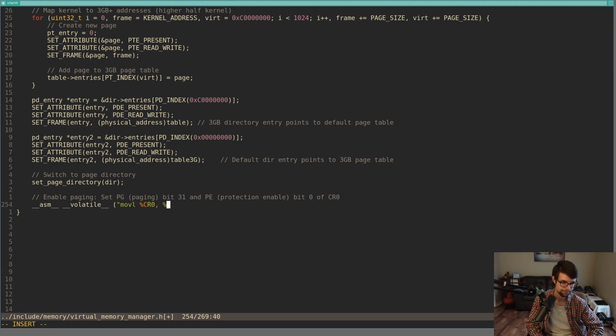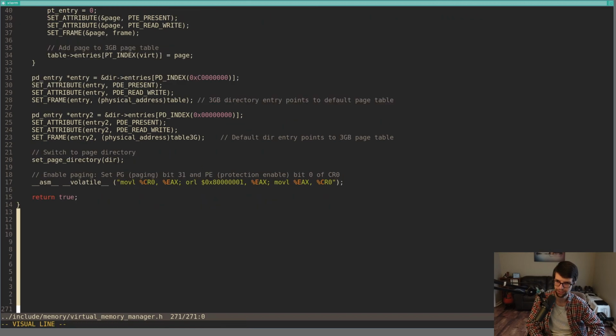But into CR0, I'm going to move EAX. Could make these double parenthesized. I guess I don't need double, I'm not referring to other parameters in this inline assembly. So I'm going to OR our EAX value, our original CR0 value, with bit 31 and bit 0 to enable paging and protection enable, which PE was already enabled when we moved to protected mode, when I OR'd just 1 into CR0, but set it here anyway. So this is PE. This is the top bit of the 32-bit value, paging. So that's going to be EAX. We're ORing that with it. And I'm going to move EAX back into CR0, which enables paging. And then we're good to go. If we got to this point, then we initialized virtual memory, and we're good.